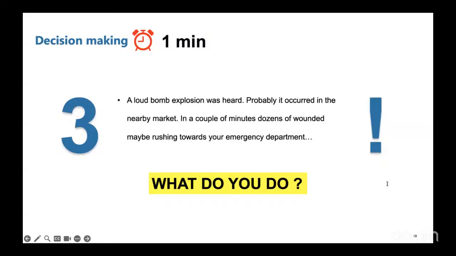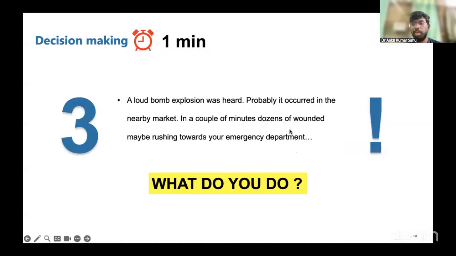Sir, again, we have to confirm the area and how many people can be affected in the incident. Yes, ma'am, you're right. So now the point is, yes, again we have to confirm. But sometimes, for example, you are in the emergency department and you can hear a loud bomb explosion. Now the possibility is that patients are going to rush into your hospital. So sometimes it is very hazy when to activate the mass casualty plan. Here, for example, we are residing near a big market called Sarojini market. If there was a bomb explosion in Sarojini market, we might have to activate the MCM.